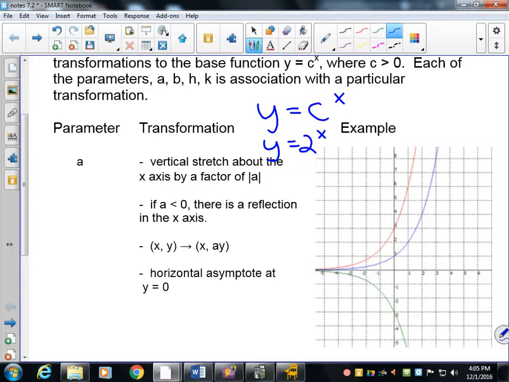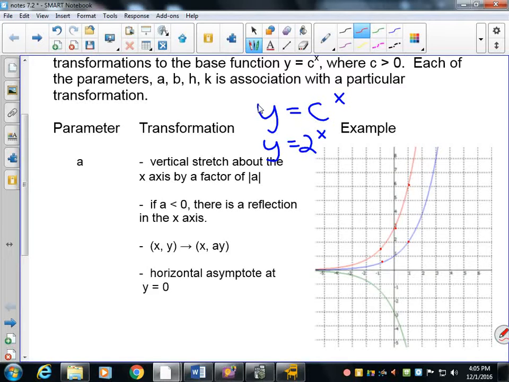Now, if we look at the red graph, what is happening is every single point is tripled, right? So we take our original y value, which is 1. If we multiply by 3, it gives us 3. And if we take our y value at 2, if we multiply by 3, it gives us 6. Our y value here at 4, if we actually went up, would be 4 times 3, 12. Now if we look here, this is at 1/2. 1/2 times 3 is 3/2, which is right there.